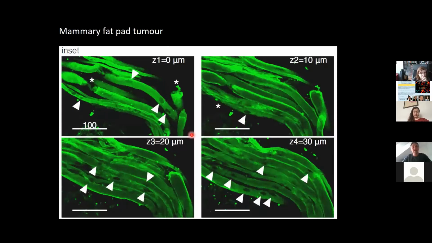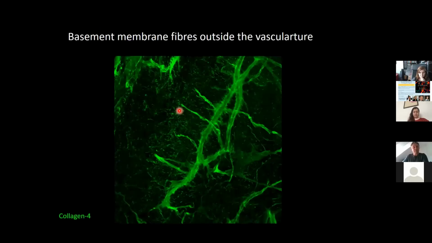We saw complete resolution and loss of some basement membrane. We could even see holes in this tissue. And when we measured these holes in these vessels, they were exactly the size of the cells moving through this tissue, suggesting that potentially immune cells, other cells, tumor cells moving through the basement membrane actually leave holes behind them, which obviously need to be repaired later on.